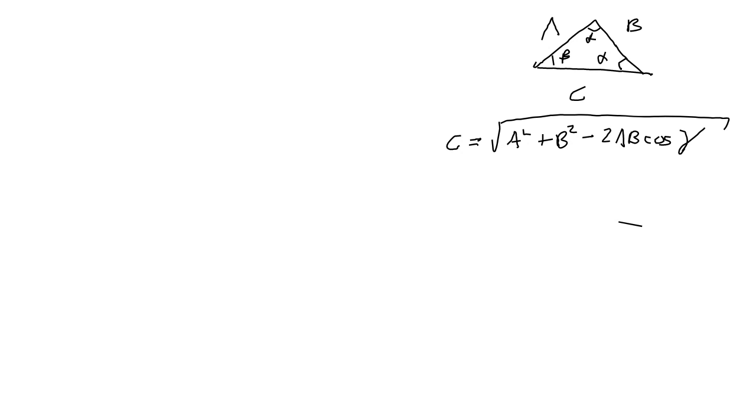Right, with this kind of idea in mind of a triangle that looks like this, where this is alpha, gamma, gamma, beta, as we say, C equals the square root of a squared plus b squared minus 2ab cosine of gamma. Well, yeah, gamma. Right? So that's the law of cosines there.